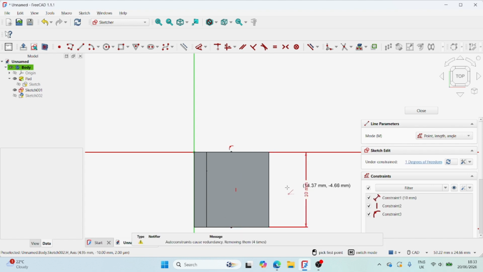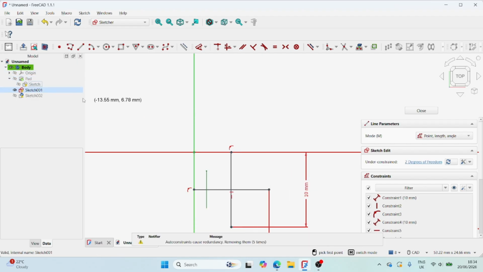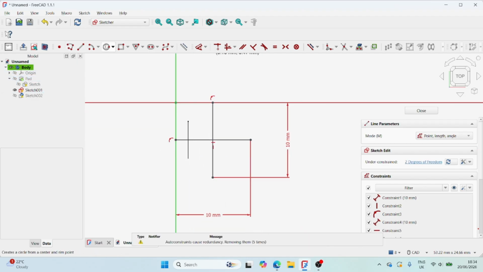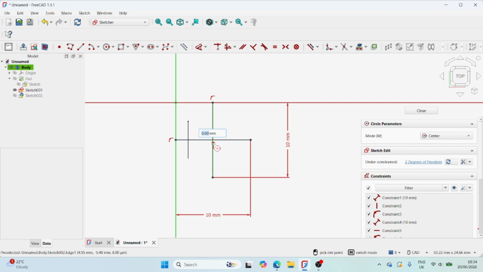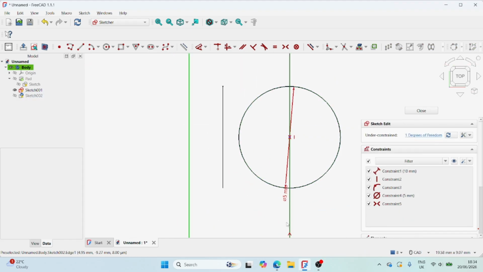And now I'm going to look for this 10, 880. Click this, accept. Now we'll click escape, delete, delete.